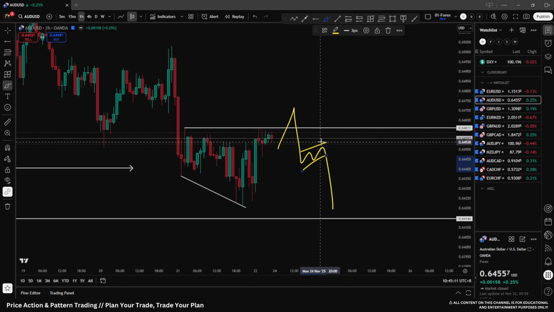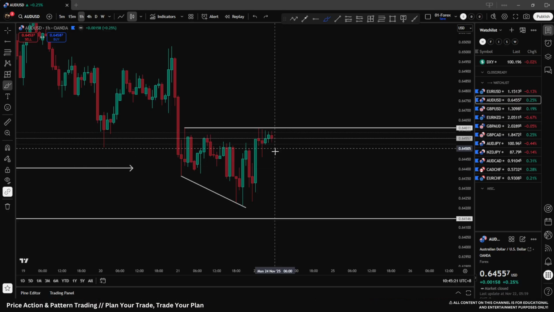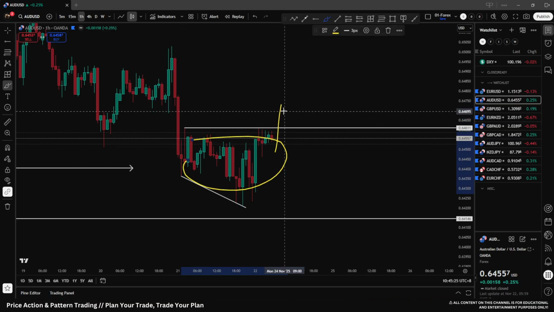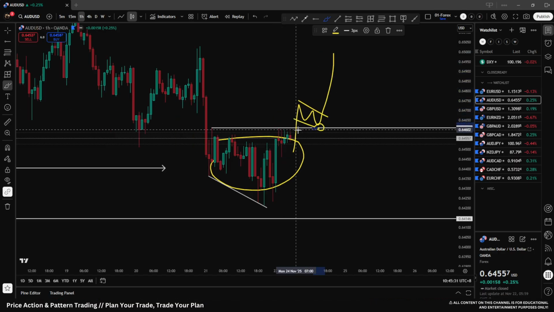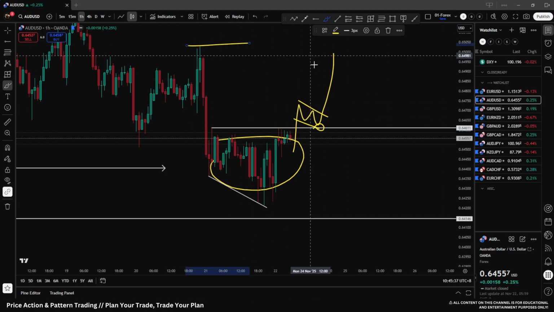We can enter a short in this area, manage the trade to the low of the structure, at least tapping into this area, or then potentially be in the trade for the next leg to the downside. However, if we see price breaking above this structure, followed by a bullish continuation, then of course I would change my bias and look for longs, which I can easily manage at least to the next inflection point to the left. But overall we are biased more to the downside.